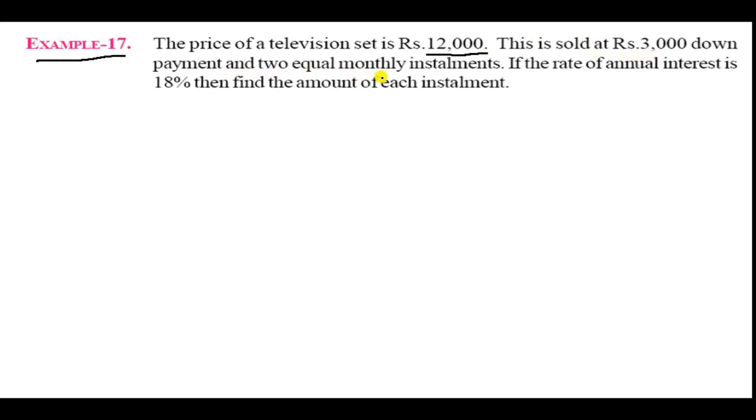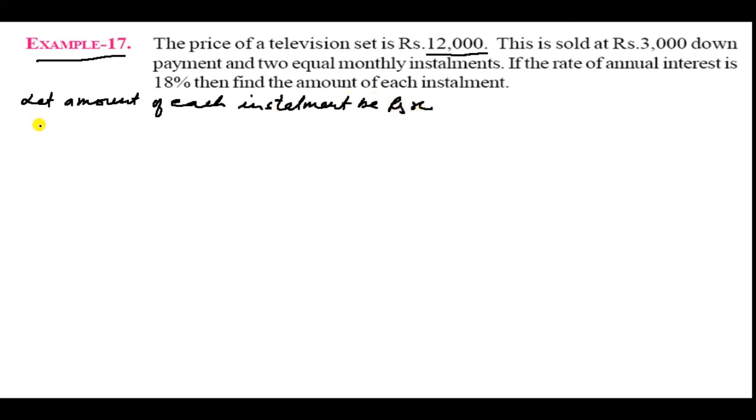So SI is equal to PRT upon 100. So 20 is the interest here, and P is given as 890, and R we want to find, and here T is 1 upon 12, and here is 100. So 0 will be cancelled out, and after the calculation we will get 26.96%. So that is your answer. So let us start the next question, and that one is example 17.